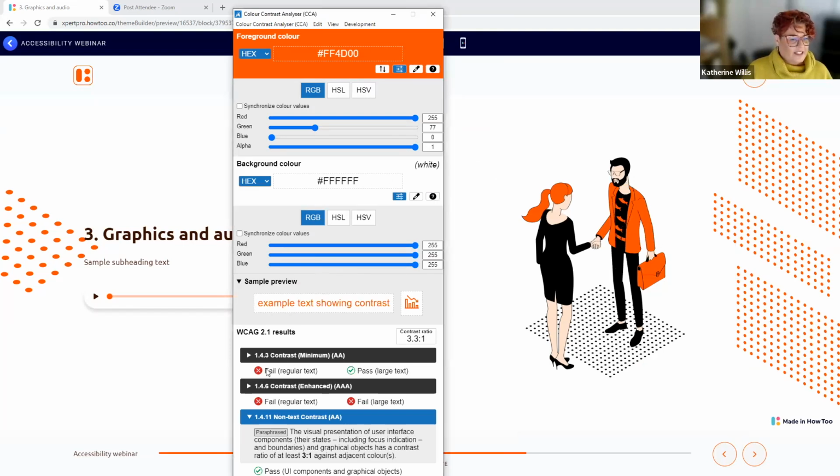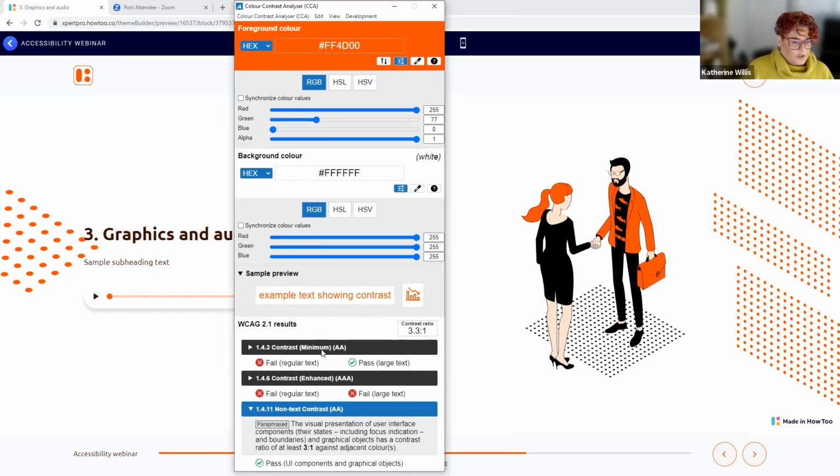And as you can see, my results here are telling me for contrast for text, it's failing as regular text, but if it was large text, it'd be okay at a AA level. And for a AAA level, it's failing. That's for when you might really be expanding or manipulating the page to get it to whatever the person needs.